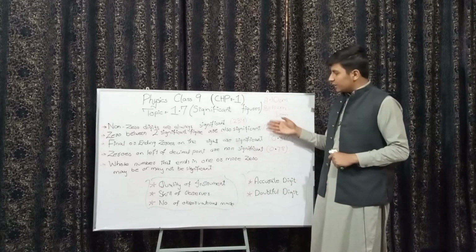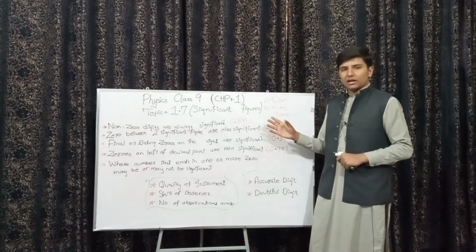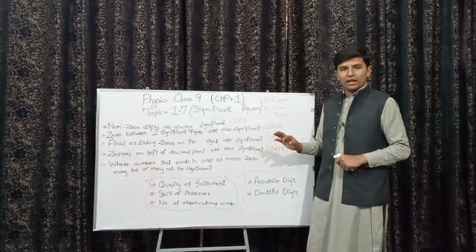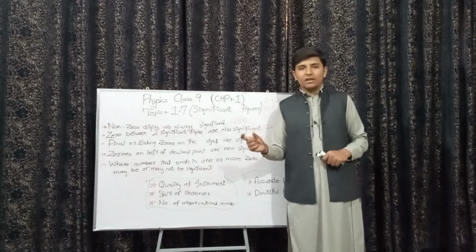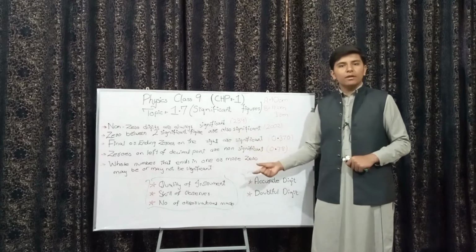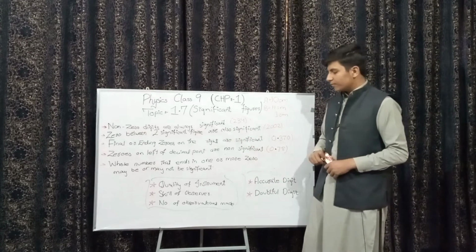If we have many readings A, B, C, D, E, F, G, mostly the readings are coming between 11 and 12: 11, 12, 11, 11, 10, 11, 11. 11 is repeating again and again, so we'll consider that 11 is the exact measurement, because mostly the observations are having the reading of 11 centimeters.